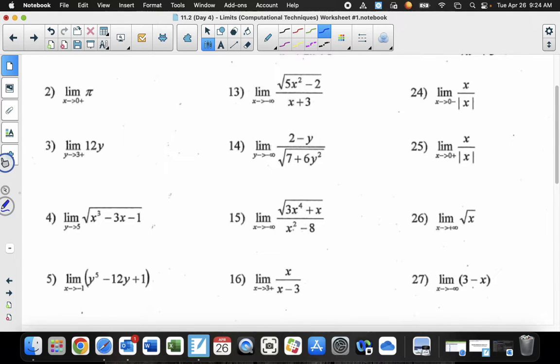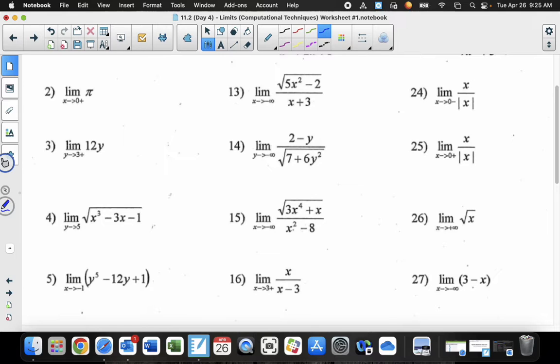If you're finding the limit at a number, then you're in the mode of, well, let me try direct substitution, let me try factoring, you're trying those methods. If you're doing an infinity or negative infinity type of problem, then that's where we're eliminating the parts that don't really matter, and then substituting in infinity, if you will. Okay, so they're two totally different types of problems. That's why I say start there.